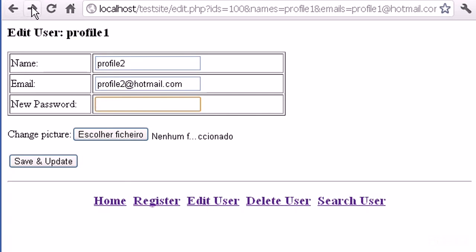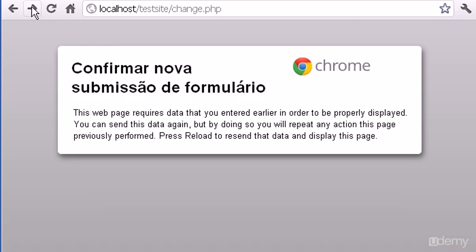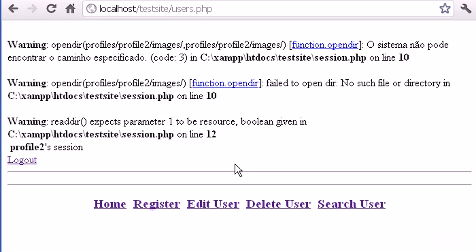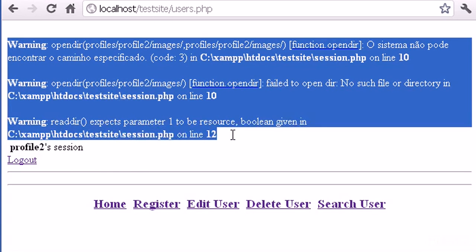So that password that I have now is a blank space. Okay, so you see, if I enter without a password, we go inside, but we have a bunch of errors, and these are the errors that we have to fix.